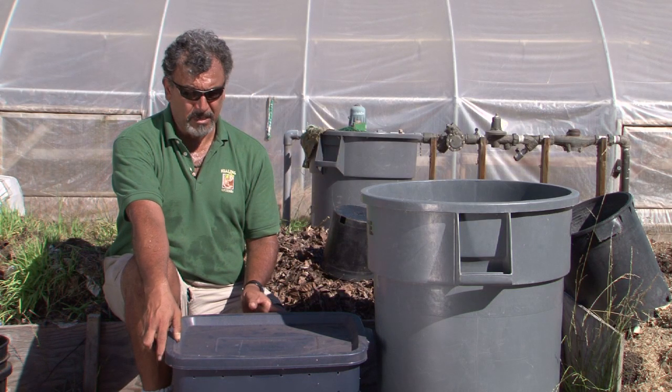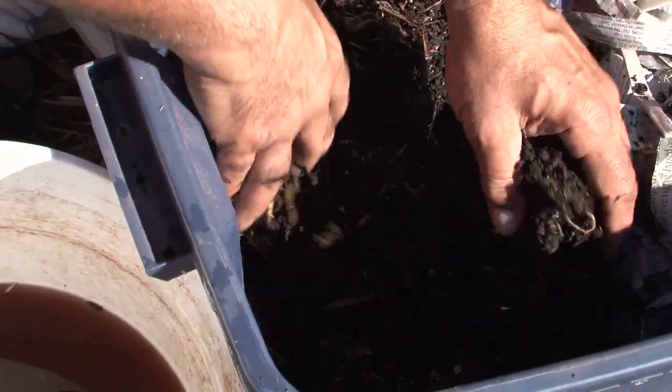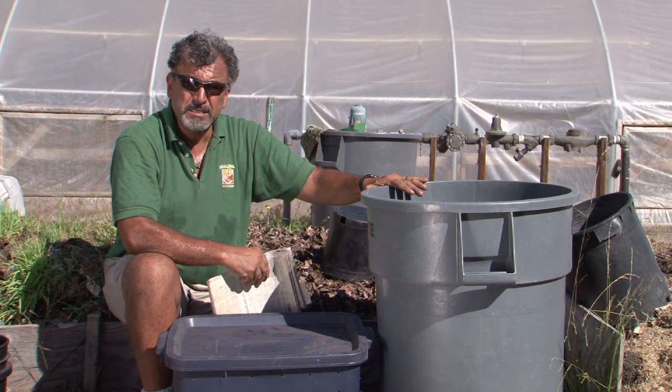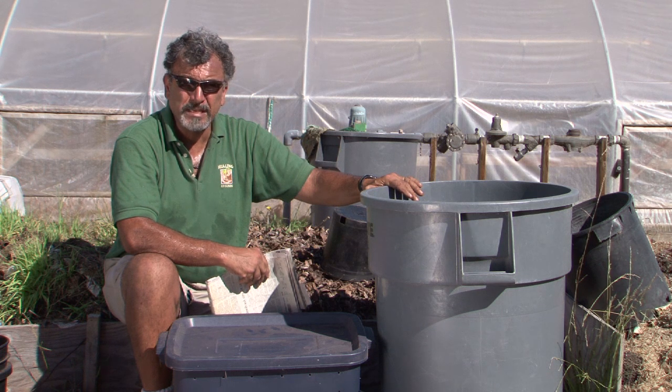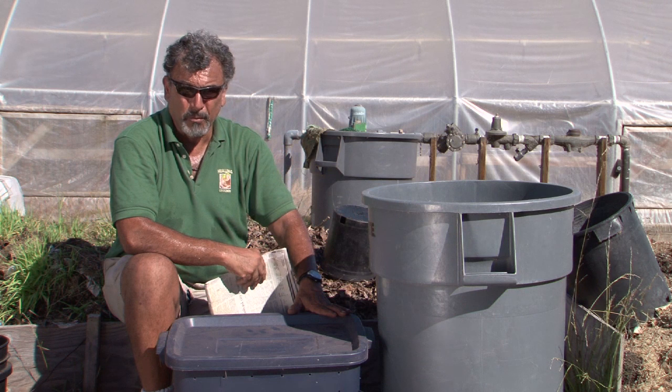Here in front of me I have a Tupperware container, and it's basically a worm bin with worms in it, and I use a lot of my kitchen scraps in there. With a system like this, it's understood that you're creating a decent volume of green waste, and that's usually not just your kitchen scraps — which is ideal for a worm bin as I said.